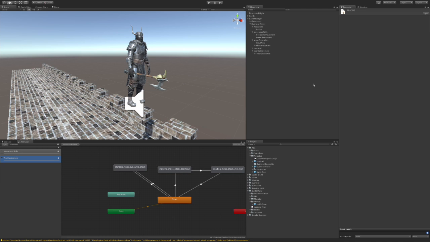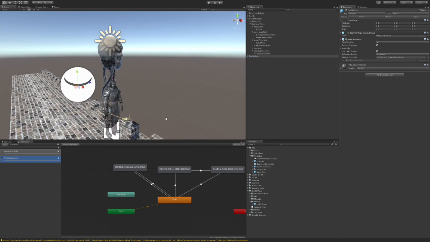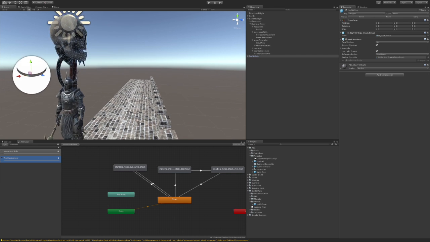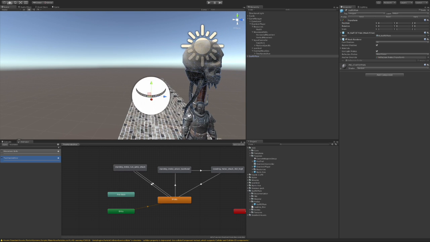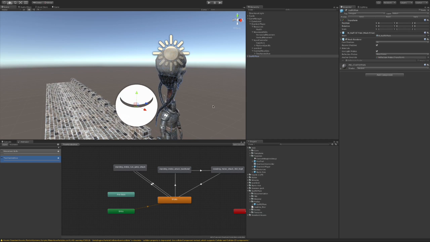Okay, welcome to the second tutorial on how to set up custom weapons for AGS. In this tutorial we're going to set up a ranged weapon. I wanted to find a crossbow, but I couldn't find any free crossbow asset on the Unity asset store, so instead I found this awesome Staff of Pain. It's basically a staff with a skull on it. So we're going to set that up for both firing a magic fireball and also for a swing attack, to show that you can use the ranged weapon for both melee and ranged attacks.